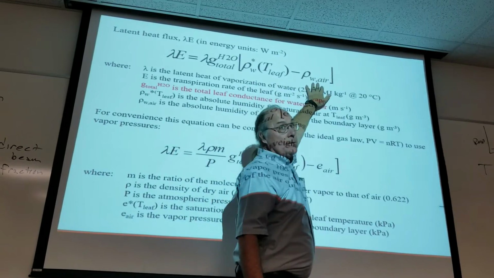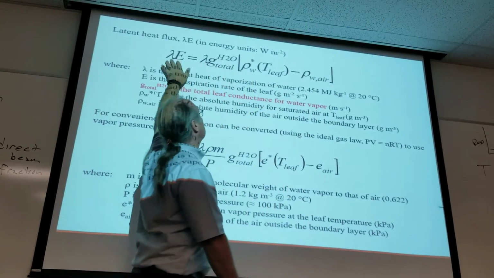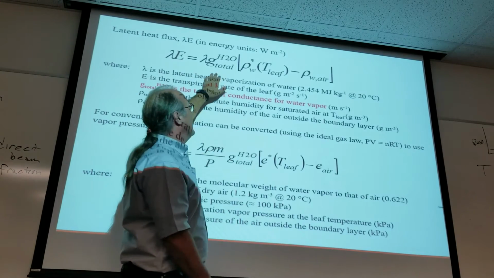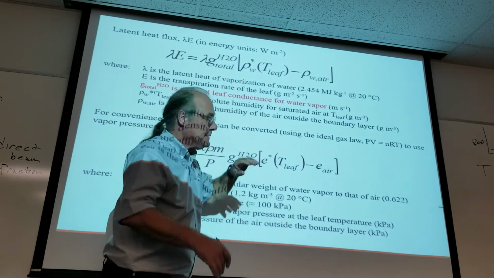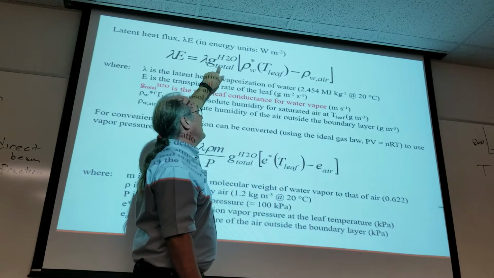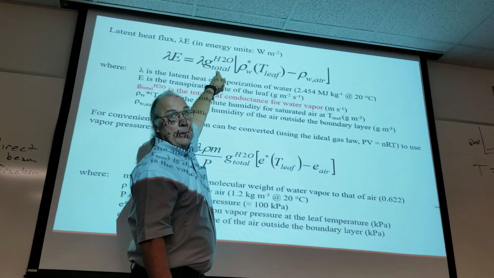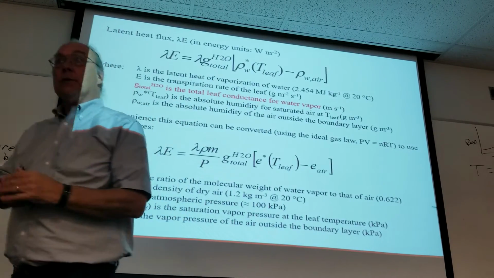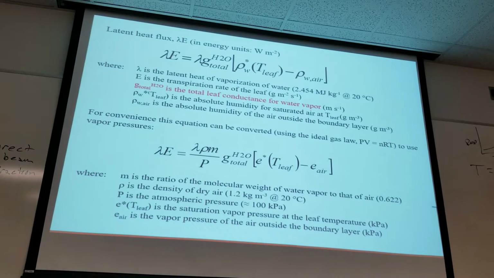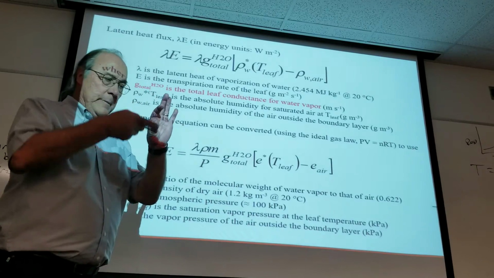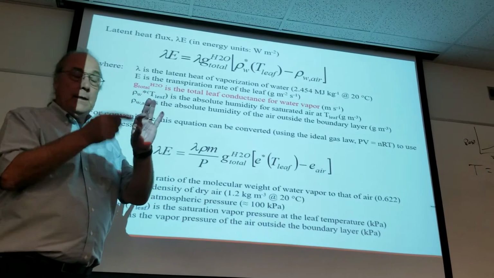Okay. Anyway, that difference in absolute humidity between inside of the leaf, which is at the leaf temperature, and the outside of the leaf is the driving force that moves water out of the leaf, or we can use that as the driving force. And here now we have the total leaf conductance for water vapor. That total leaf conductance, remember, includes the stomatal conductance and the boundary layer, and the parallel combination of both leaf surfaces in the case of amphistomatous leaves.